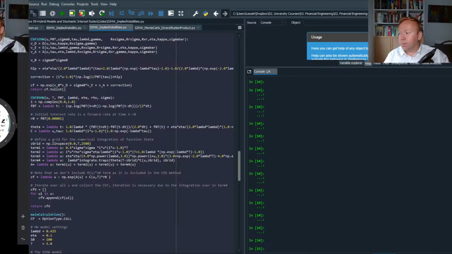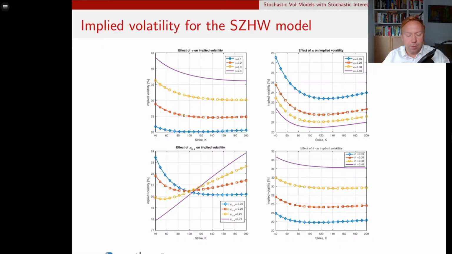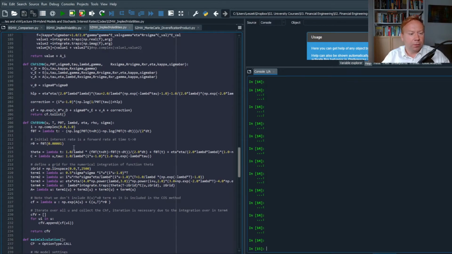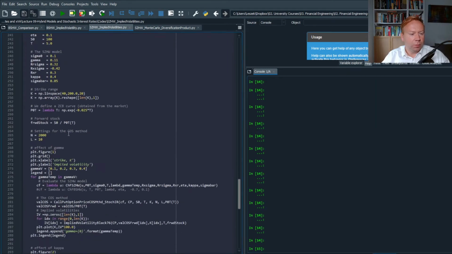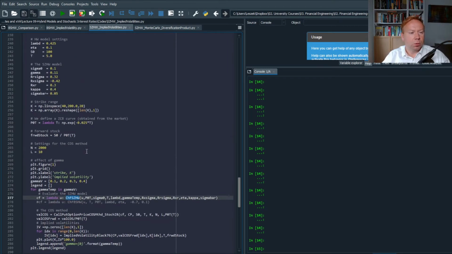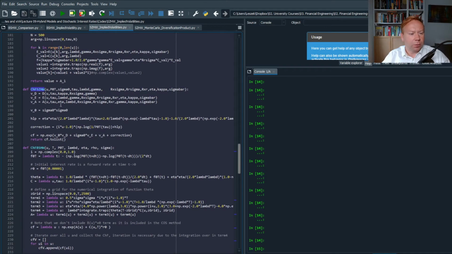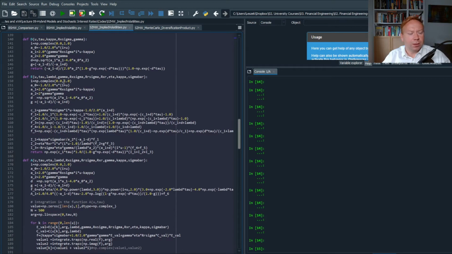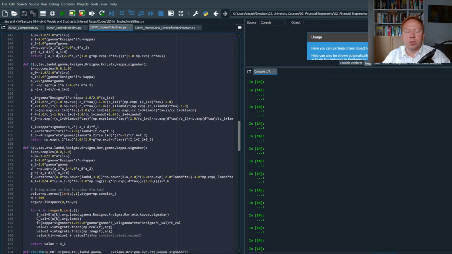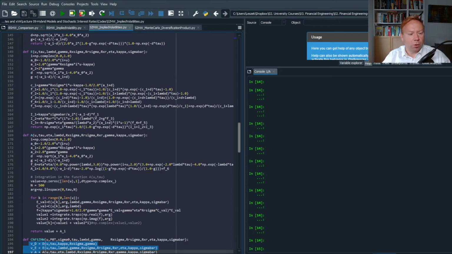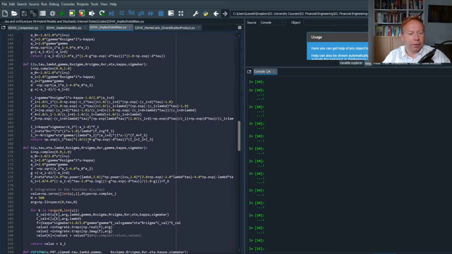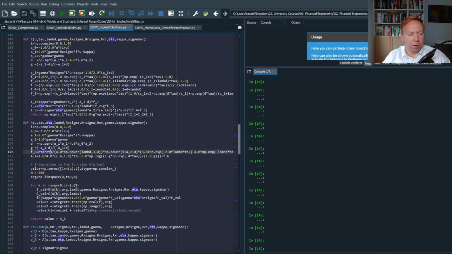Now let's take a look at the Python code. Here I have implemented the Schobel-Zariphopoulou implementation for the characteristic function. This is the characteristic function Schobel-Zariphopoulou-Hull-White, and this is the part which is here. We see that we need to find those functions for the characteristic function: VD, VE, VA, and each of them is computed here above. There you see that there are plenty of equations that need to be incorporated, and moreover, we have to perform numerical integration. I think this is for A. So for every argument u, we have to perform numerical integration.